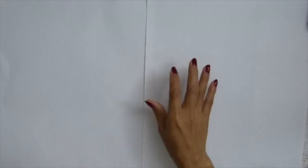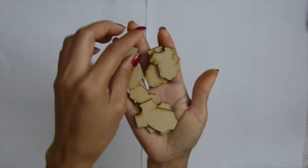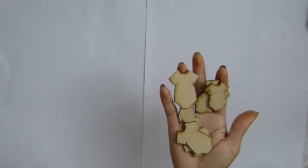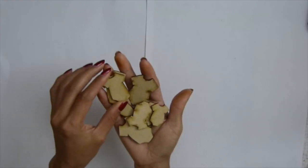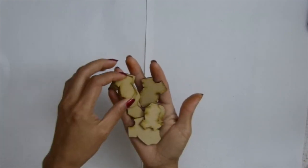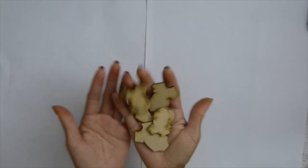And then I'm going to show you the tiny stuff first, the wood tiny stuff. I have the Oni there. This comes in 3 sizes: the bigger one, the middle size, and the smaller one. You can see that they're different. So 9 pieces in one packet.